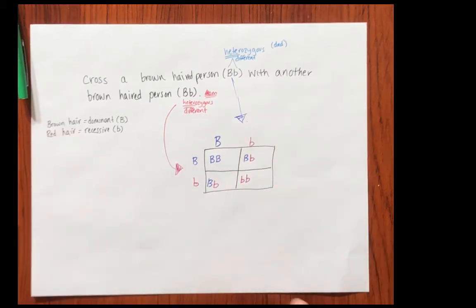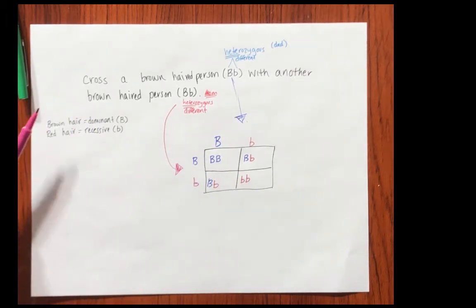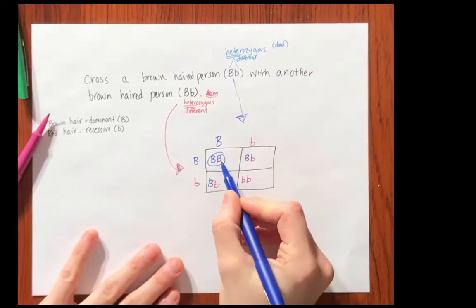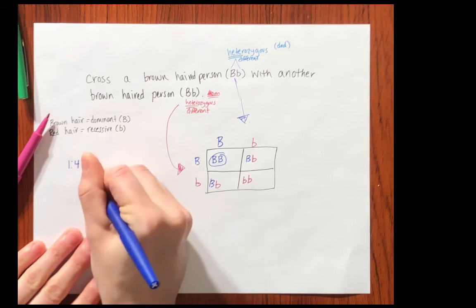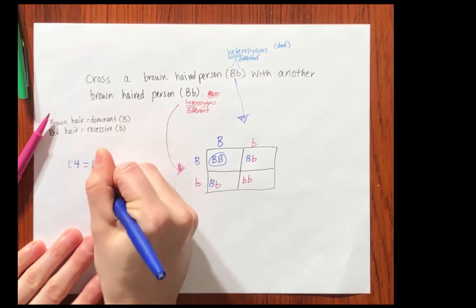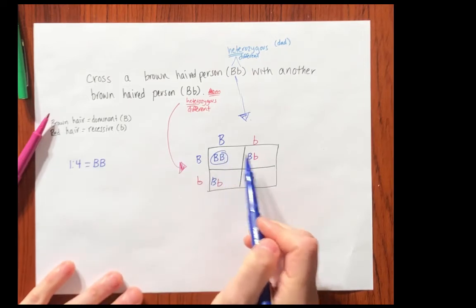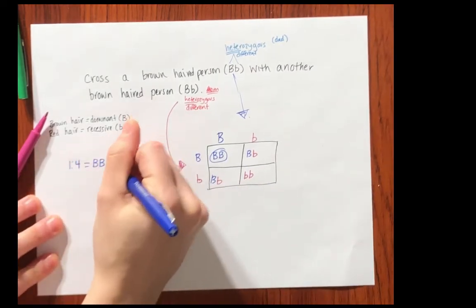Now we're going to try to figure out exactly what their offspring will end up being like. If I'm looking at theirs, I've got this one right here. So this would be 1 out of 4, and I'm just going to write it over here. 1 out of 4 are going to be big B, big B, because 1 out of 1, 2, 3, 4. So 1 out of 4 is 25%.